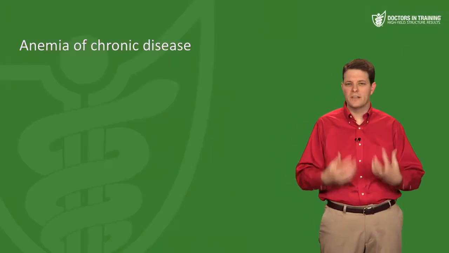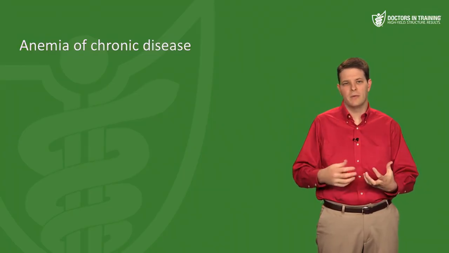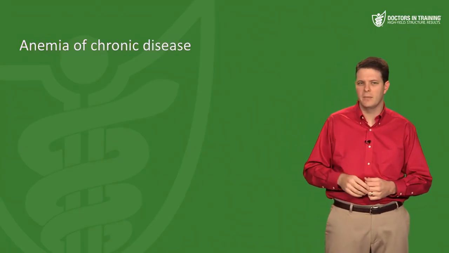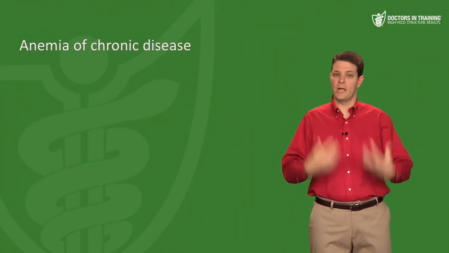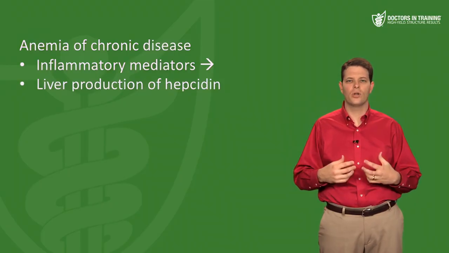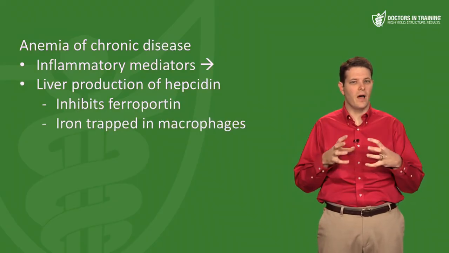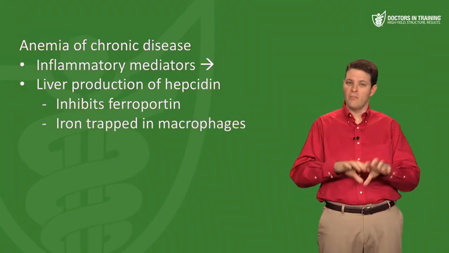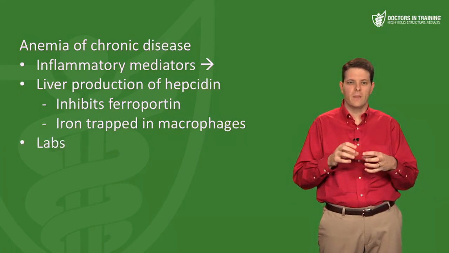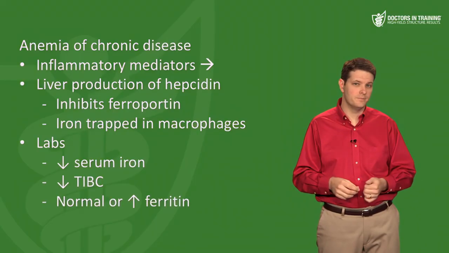There's anemia of chronic disease, which we mentioned earlier with the microcytic anemias, because anemia of chronic disease commonly causes normocytic anemia, but then it could eventually cause microcytic anemia. So let's add just a little bit more detail about anemia of chronic disease. When you have inflammation, you have a lot of inflammatory mediators like IL-6. They're going to cause the liver to make this hormone called hepcidin. And that inhibits something called ferroportin in the macrophages so that iron gets trapped in the macrophages. So you have plenty of iron, but it's trapped and you can't get it to the red cell precursors in the bone marrow. So again, you see low serum iron, low TIBC, and normal or high ferritin.